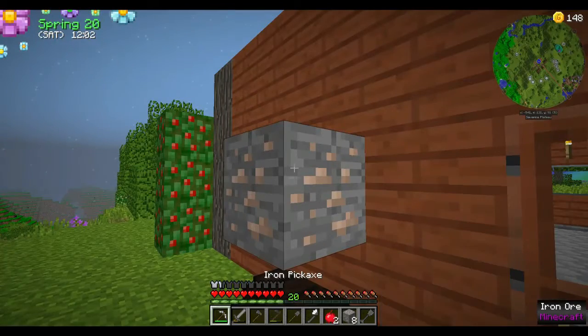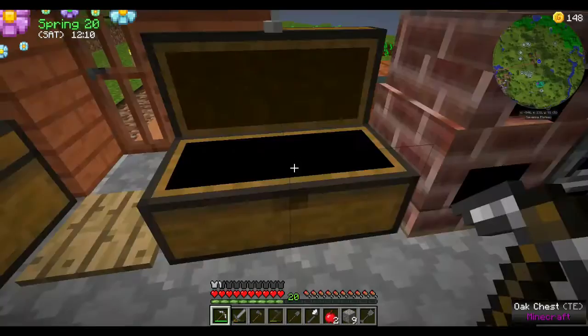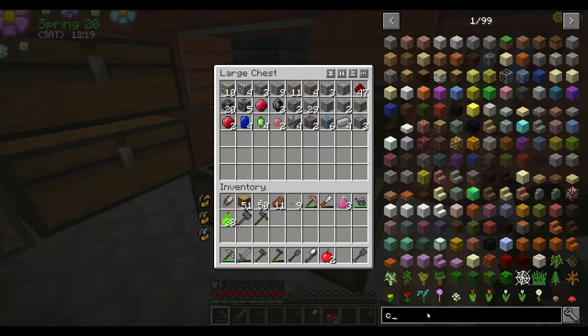No. This place is above it. So there is a mine, as I said in the last episode. Oh, wrong chest. I can go in there. In Harvest Festival. So yeah, I was just looking at the cows there.